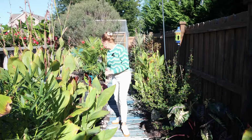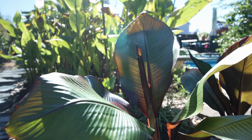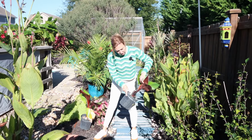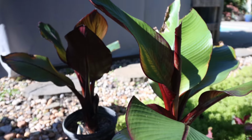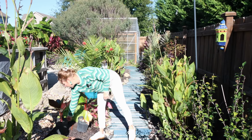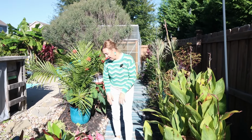And then the other thing is I picked up 2 of these red banana trees. I obviously have plenty of green, but these with the red stalk are going to give us a little bit of a different color. So since I have 2 of these, I was even thinking I might be planting these with those Waikiki elephant ears. I thought that would be pretty cool. Anything tropical that I can add, especially anything new, oh, I love that.